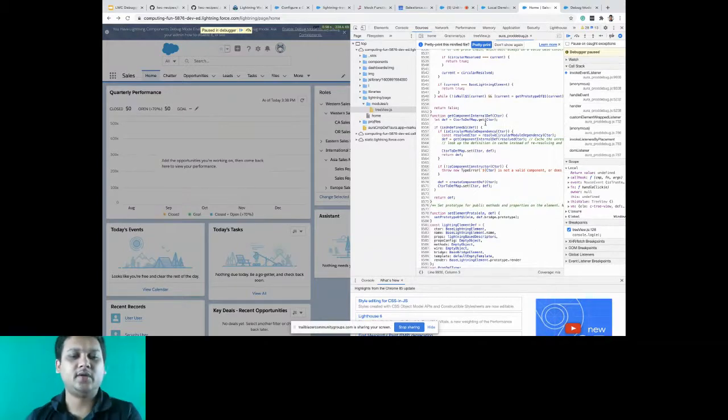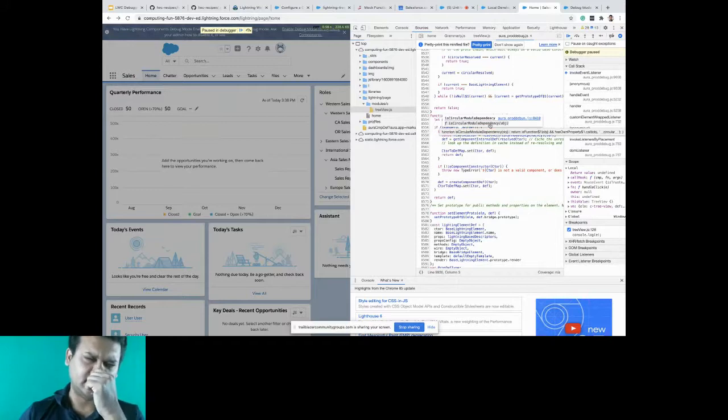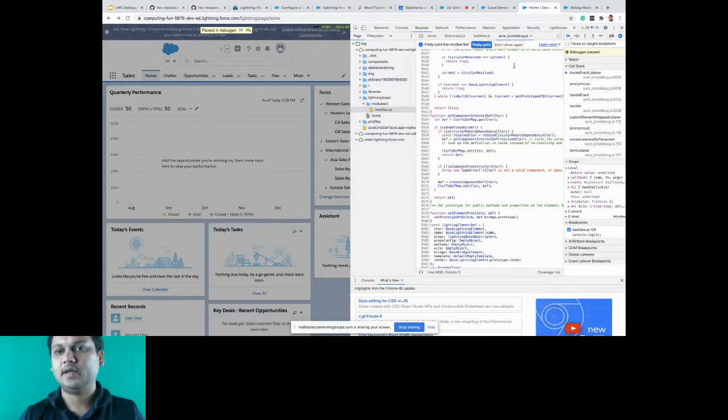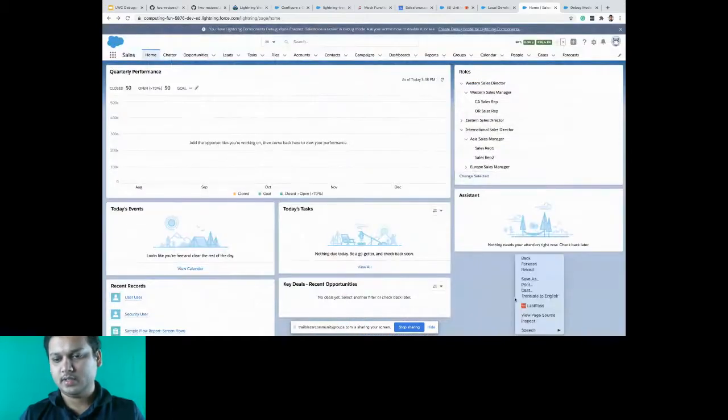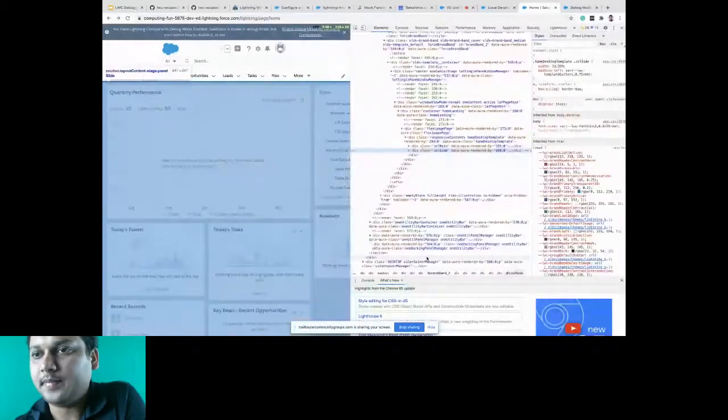And that's where, if you can do a little bit of black boxing in your browser, you can go and say that you want to exclude these Aura prod debug.js files completely whenever a debugger pauses, so that you are only viewing your files, right? So let's try to do that actually. There are a couple of settings that really help you.